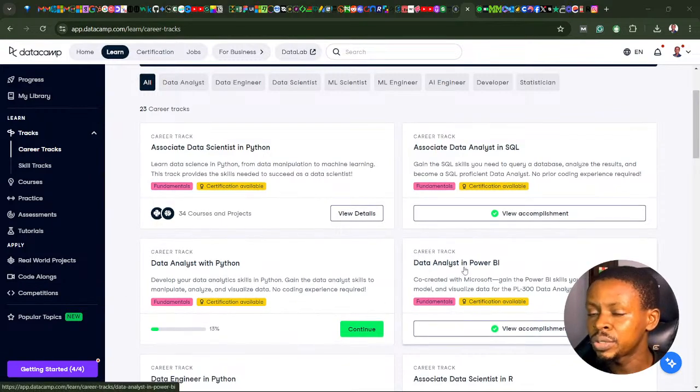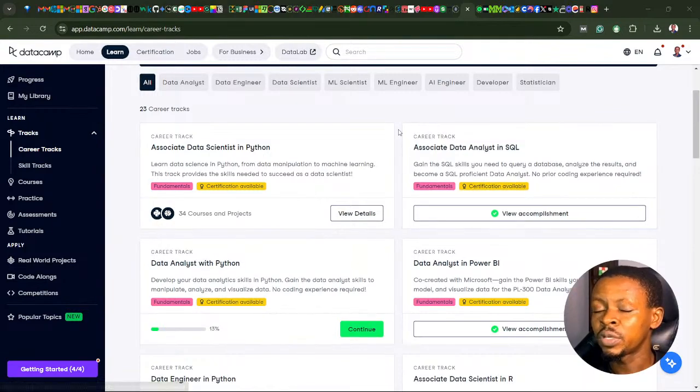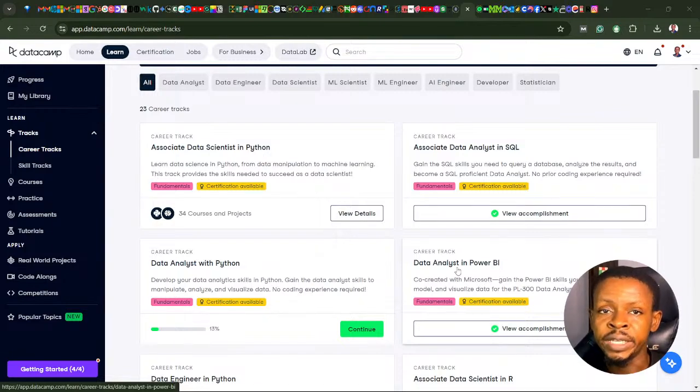We've covered Power BI also. We are now moving to Python, which is one of the core tools I plan to upskill myself with this year. It all started from data analysis in SQL, which we completed over a period of 100 days. Then we did Power BI for 69 days. We were able to finish the Power BI career track in 69 days. I'm working on a project behind the scenes, which I'll probably make into a video and share with you so you can see the type of project I built in SQL and Power BI. I also decided to start learning Python at least 1 hour every day, taking 1 hour out of my time to upskill myself.